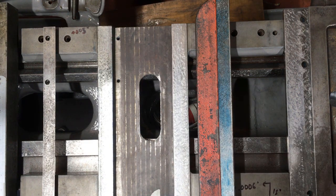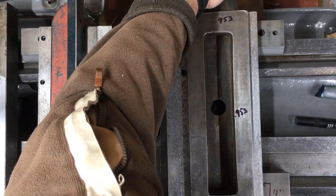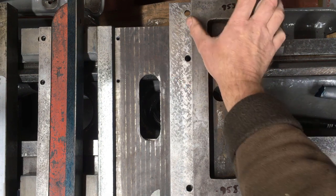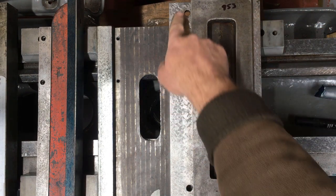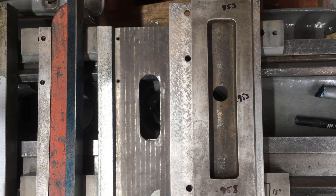There's then the top face of it. Now the problem, I'm just going to bring the top of the slide into the picture. Now when I have, let's just shuffle that along a little bit. When I've put a pair of pins either side of this and measured the width going down, bearing in mind I've scraped that horizontal face and that horizontal face, top and bottom. The width I've got is 953, 953, 955 and 964. So you got what, best part of 9 thou variation down there.